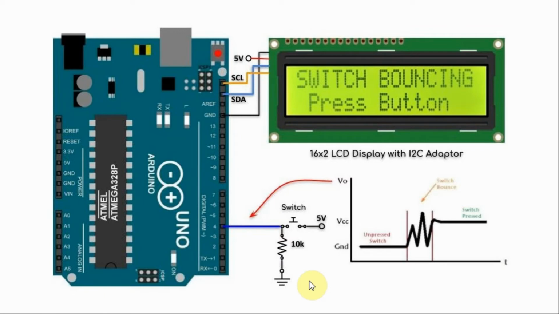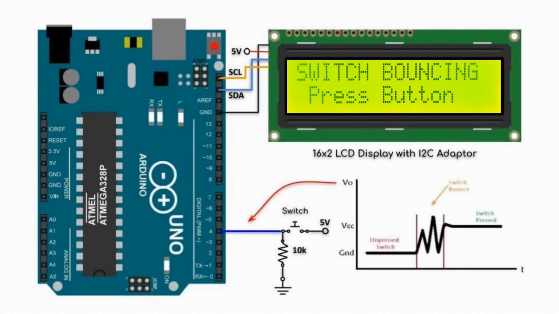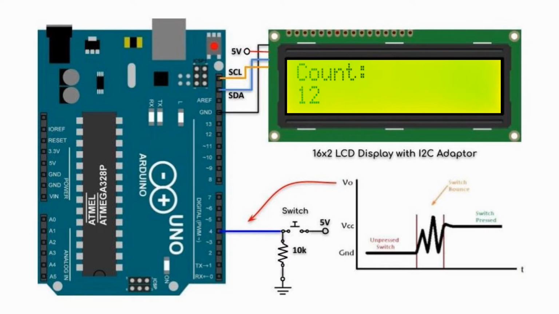In this video, software debouncing is demonstrated, where we have a push button connected to a digital pin of the Arduino, and whenever we toggle the switch here, a counter variable is updated and the value is displayed on this LCD screen. In this first demonstration, no software debounce is used, and we note that with each switch press, we get several increments of the variable instead of getting a single increment.